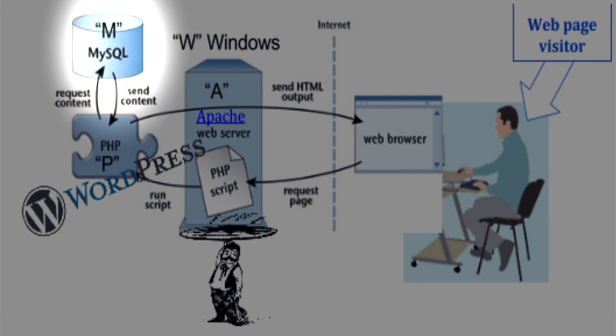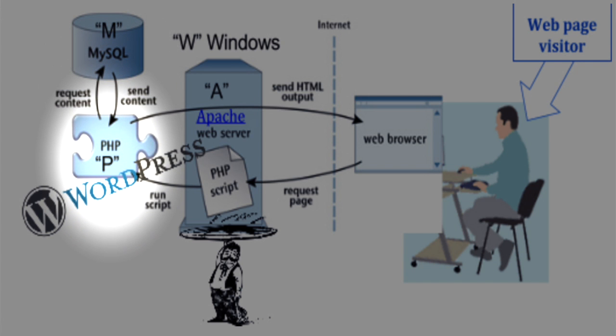And next we have the M letter, which stands for MySQL, as it's pronounced. MySQL is a freely available open source RDBMS, which stands for Relational Database Management System, and it uses a structured query language, or SQL for short, and it's the most popular language for adding, accessing, and managing content in a database. All of your WordPress content, IDs, and other information is stored inside of MySQL.